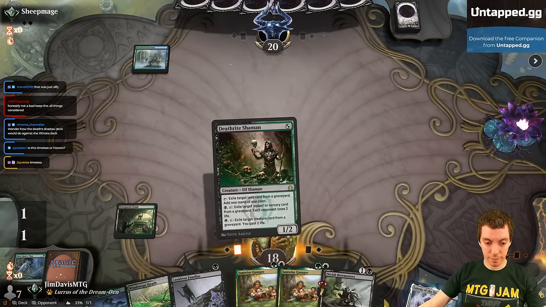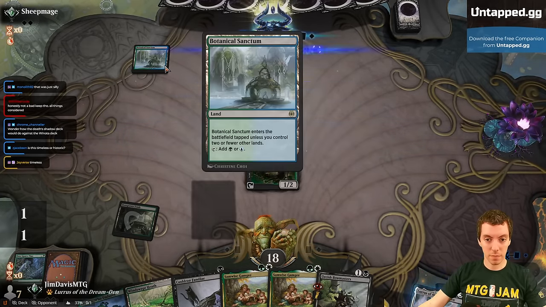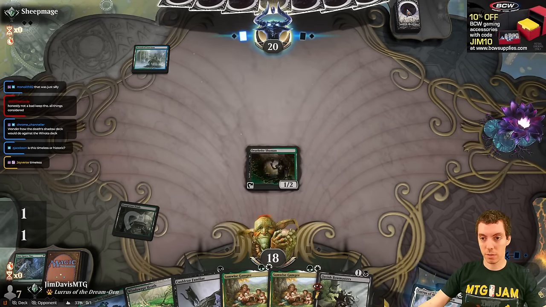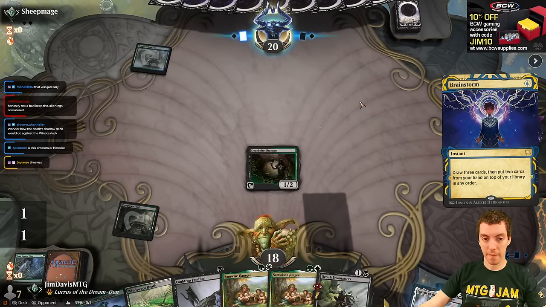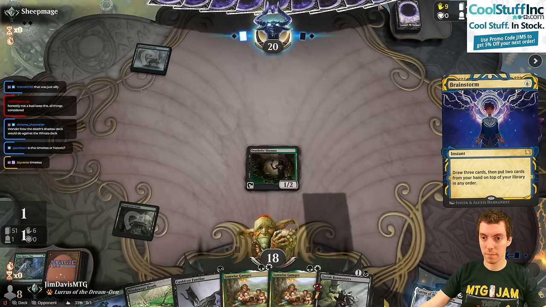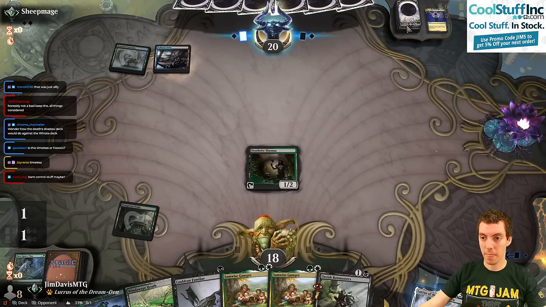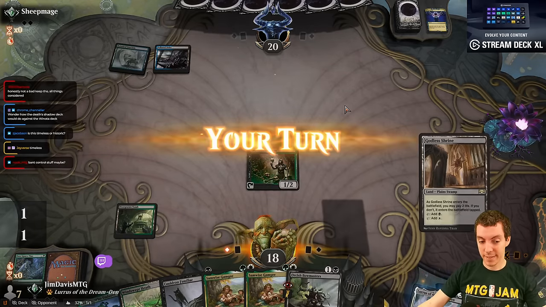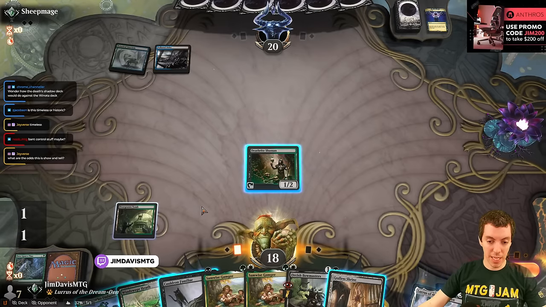Just gonna Overgrown Tomb. Could conceal it with a fetch land. So there you go. Botanical Sanctum, go. What deck plays Botanical Sanctum? It's a Brainstorm. Okay. I mean, we're just gonna play Samwise and Cauldron Familiar, right?